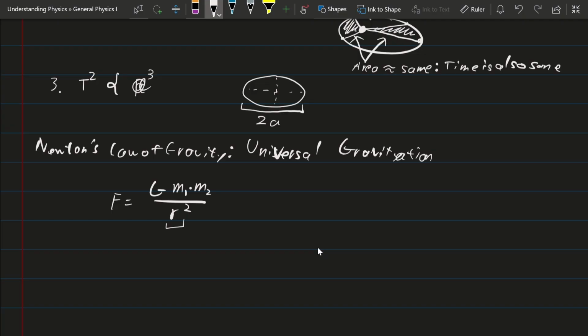And so this is the force. Well, technically it is not really the force, it is the magnitude of the force, so it is the absolute value of the force. And so what is the direction of this force? Well, the force is going inwards. So basically if I have the sun here and then let's say that I have an object there, this object will go towards the sun, while the sun is going to the earth by Newton's third law.